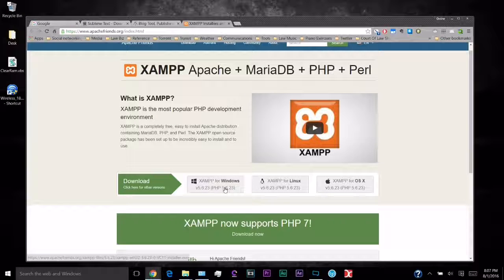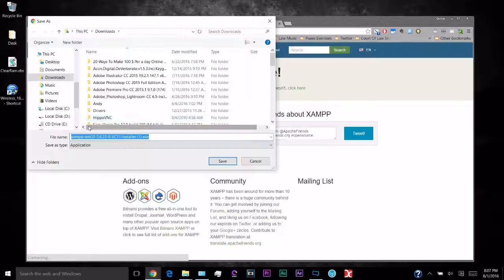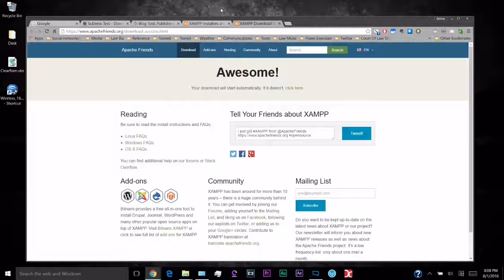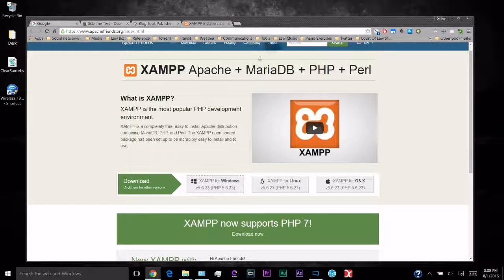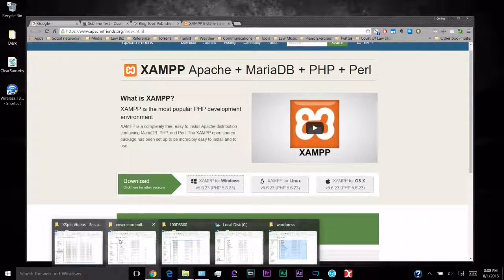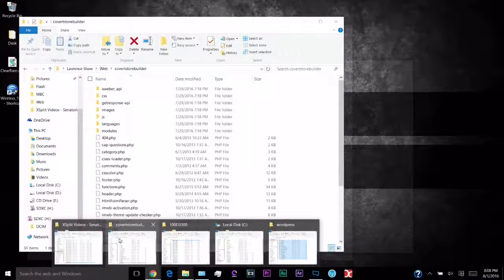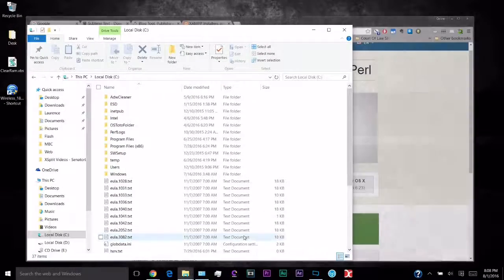I already have it downloaded actually, but when you click the download button, this download dialog comes up, and then you save it into whatever folder you choose, and then go ahead and install it. So right now, I'm going to go to my downloads folder.